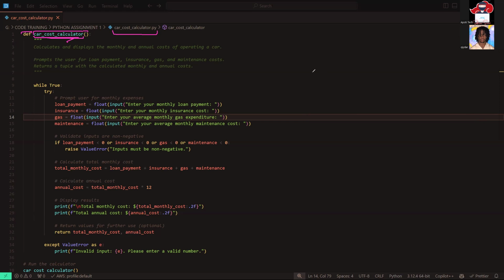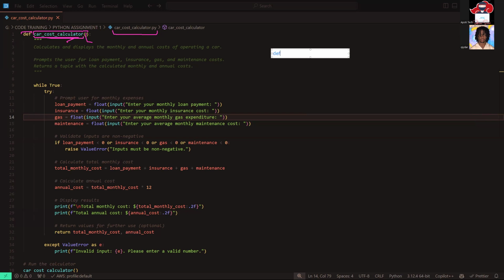That is because a function can have what are called arguments. What are arguments? Arguments are things that are added inside of this function. Let's say, for example, that I'm trying to create a function for my car cost calculator, and I want my function to require the person that's going to use it to give me the name of the car and the age of the car, for example. If I want that, then when writing the function, I need to define the arguments, and the arguments are going to be put here.